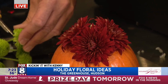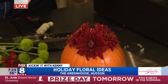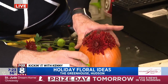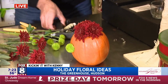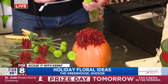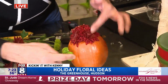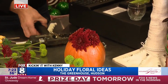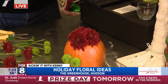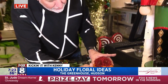So you could do a design, almost like an Easter egg, right? Yeah. So put that there. That's very hot glue. You don't want to touch that. That's why you're touching it, right? Not me. Exactly. That's super cute, right? The kids could really get into this and get some really cute ideas. You could do a whole row of these around the top. That would be cute, right? That's something good that you could put on the table and be part of your centerpiece. I see how cute that is. We're going to work on that later.